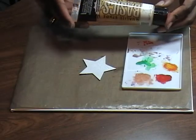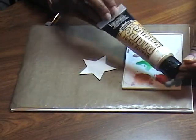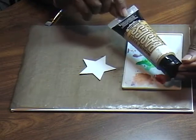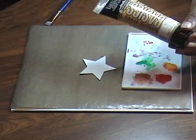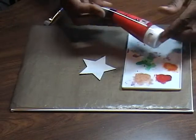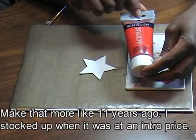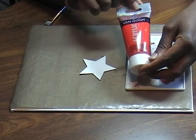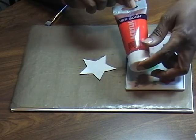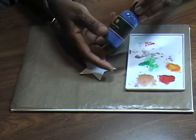Now, I use a lot of this from Liquitex, and this is a Basics series, or better known as the student grade value of acrylic paints. I'm not doing anything professional with it at this point. I don't need to pay that much. I can pick up one of these and it'll do just as well. And this is also a brand that came out on the market about 2 or 3 years ago, but it's no, maybe 7, but it's Van Gogh, and they have an acrylic student grade. If you're using this for your scraps, please look for student grade paint, or if you're lucky enough and you can get some of the Making Memories scrapbook paints, do that also.